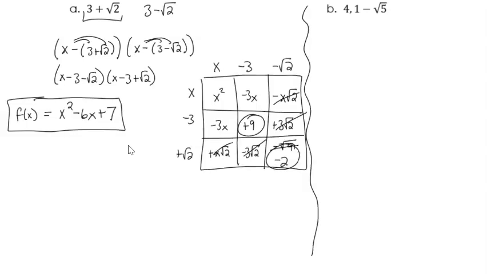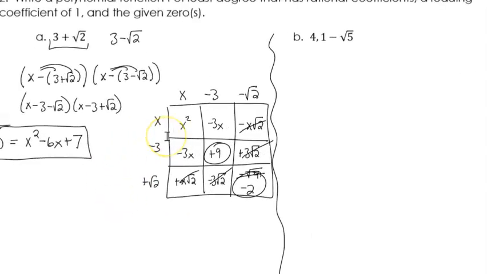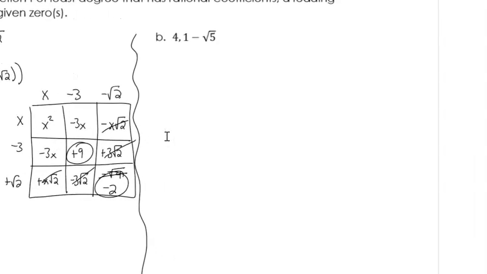All right, let's go ahead and try one more. Let's do example B. So one of the zeros is 4. That makes x minus 4. To make your factor, you do x minus the 0. So x minus the 0, 1 minus square root of 5. And if it has 1 minus square root of 5, it has 1 plus square root of 5.